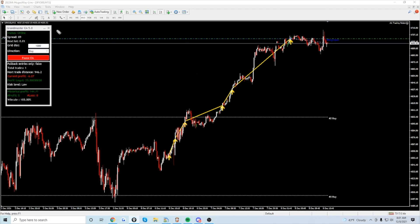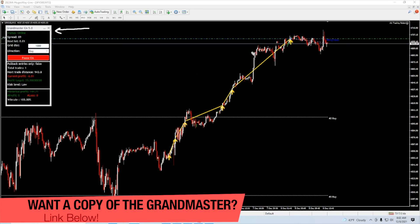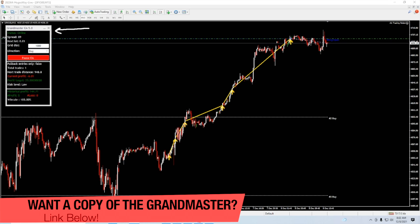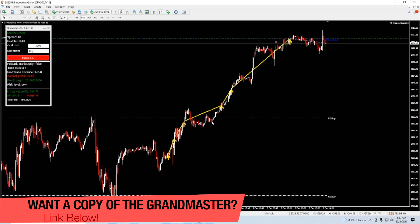We've been working on and talking about the Grandmaster 5.0 on the channel. You can see it over here — it's currently monitoring this chart and managing a grid system for me on SPX 500. I'm running a couple of different tests on this bot on a couple of different charts. Things are looking really good so far, just because the SP500 has done really well, and this system is net oriented toward the long side.